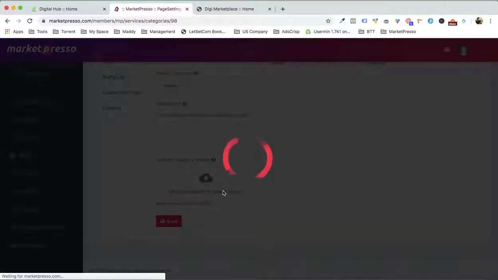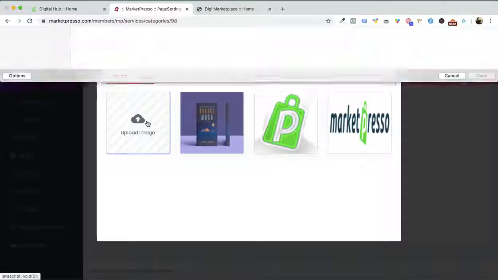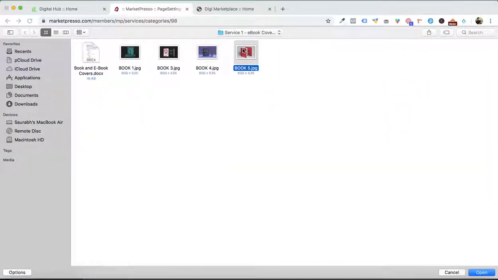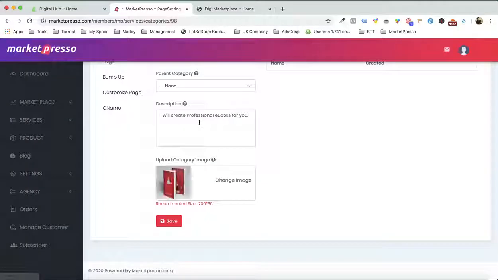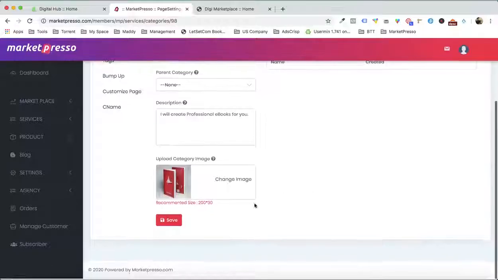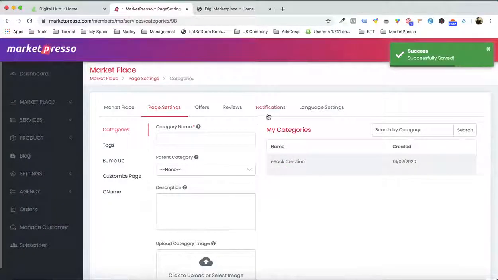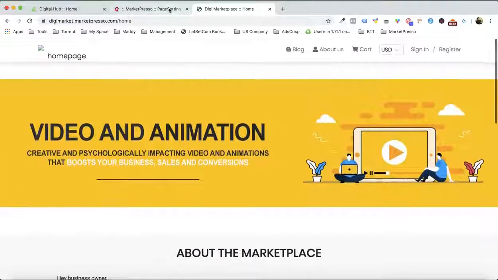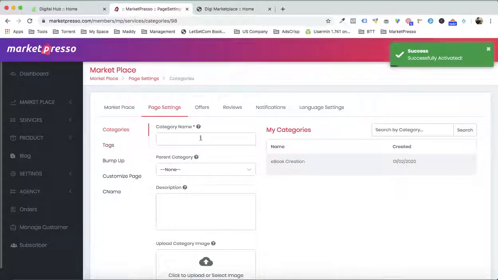And now, what do we want to upload in the category image? So I would suggest that the profile image that we selected for the service, let's not select it for the category, and we can select a different image if we want. Otherwise, to save time, I'm selecting this particular image. Right now I have this category right over here, but again it won't be visible in the marketplace until I enable this option. All right, so this is how you do this.